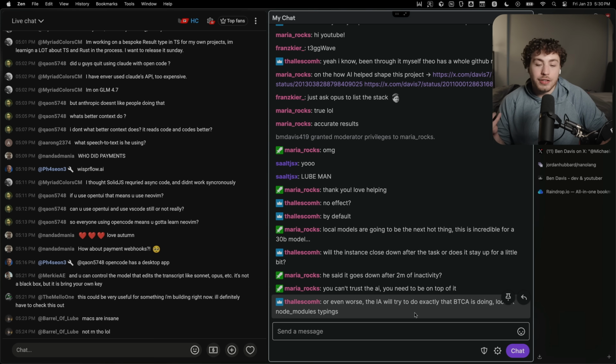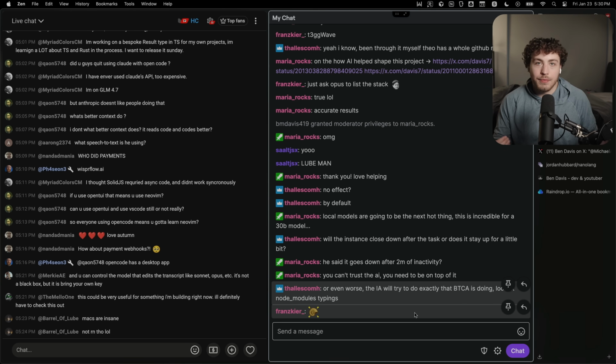My biggest problem with searching node modules is that most of these projects are not designed to have agents search their output. When you do a build of some random project, it's just going to generate a bunch of random TypeScript files, random JavaScript files that don't really mean all that much. There's no documentation in there. There's no semblance of how it actually works in user land. If they embed documentation within the node modules, that's dope. But I've actually heard of a couple companies starting to do this, which is really cool.